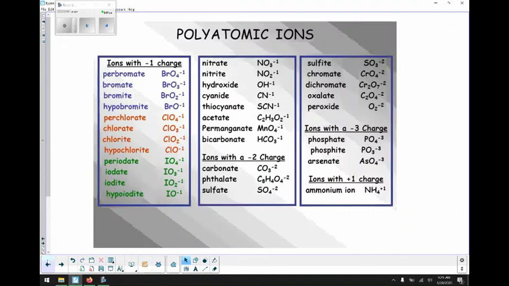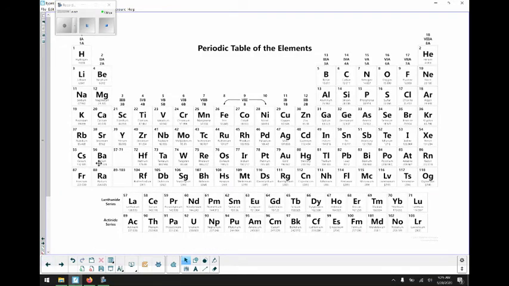Barium, just to be clear, is +2 because it is in the second column of the periodic table. Remember, for the periodic table, the first column's all +1, the second column's all +2, then we skip the D group. Boron and aluminum are +3. Carbon does nothing, carbon and down. The nitrogen column and down is -3. Oxygen and down is -2. The halogens, fluorine, chlorine, bromine, etc., are all -1, and the noble gases don't do anything.